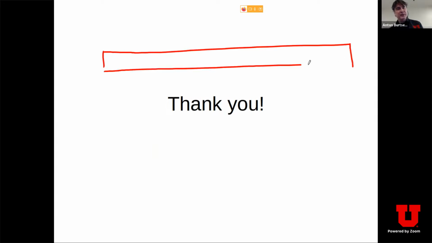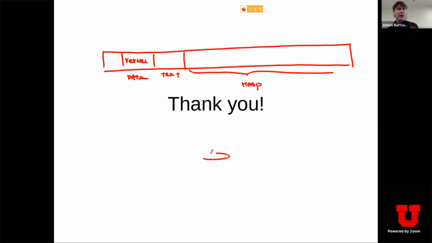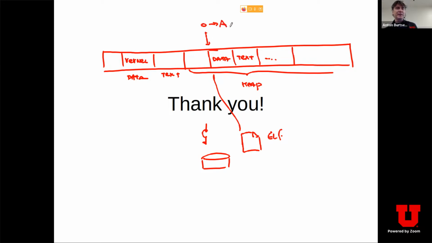One physical memory. The kernel sits here with whatever data and text. The rest of it, you say it's a heap. You say I want to load an ELF file from disk. Again, you know how to load files, like ELF files. You say I loaded the data section and the text section of this process, right? Maybe I left some space here for the heap if we want to have a continuous heap, right? But this one is no longer 0, it's some address A, right?